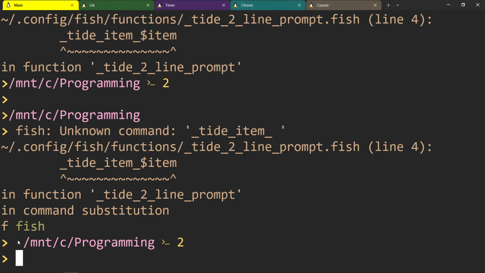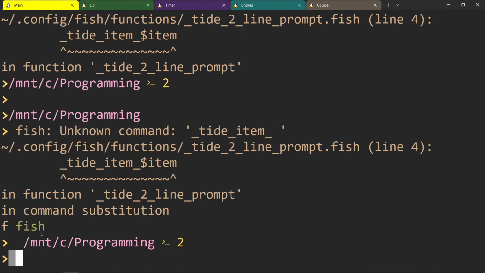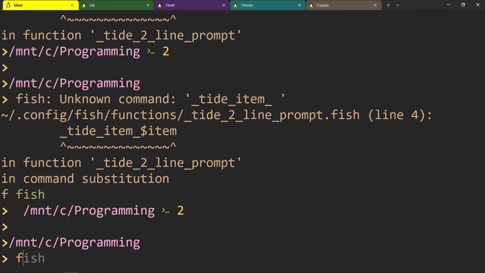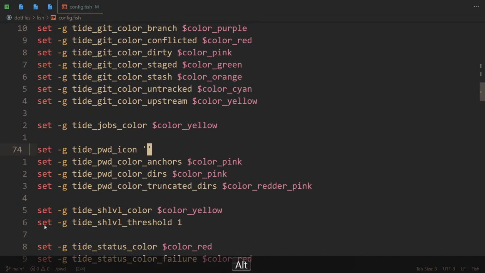Hold up. Okay, empty string then. How about that? Please? That's so stupid. That's so ridiculous. To have a space, you make it an empty string. You know why?